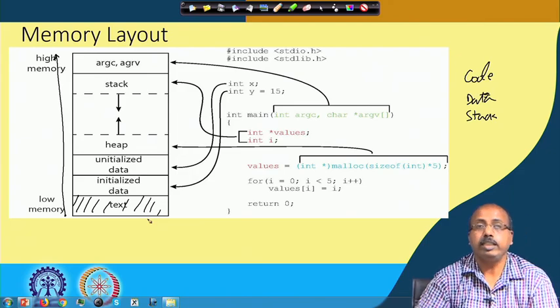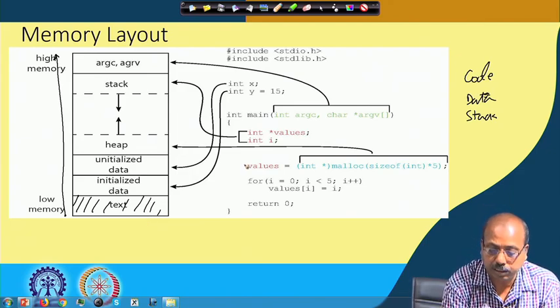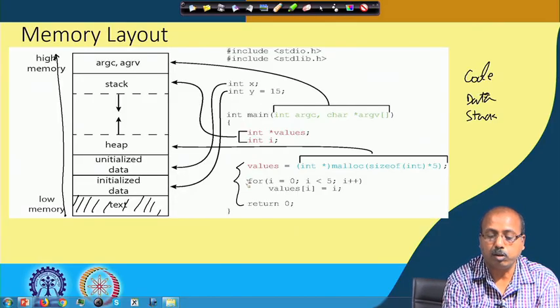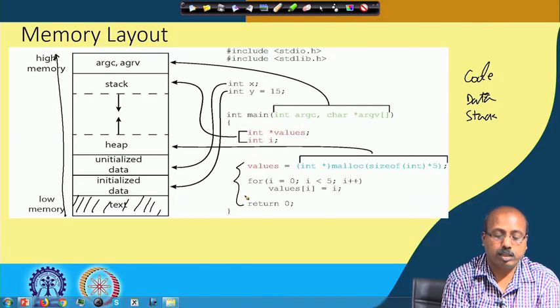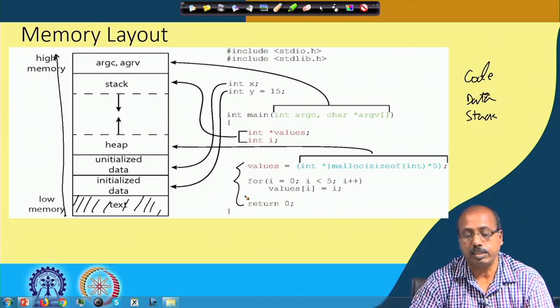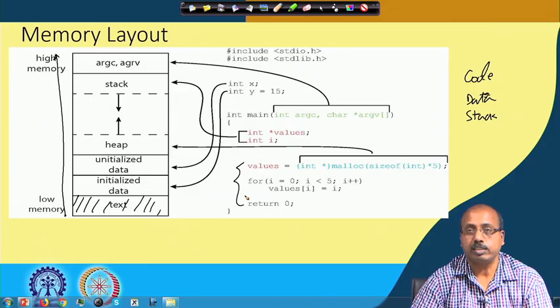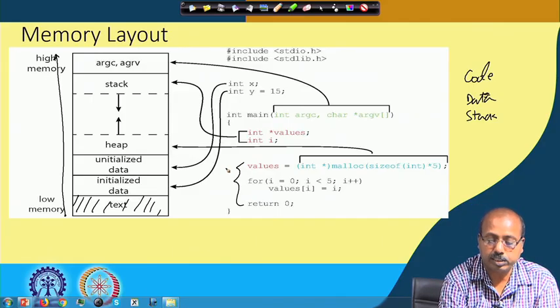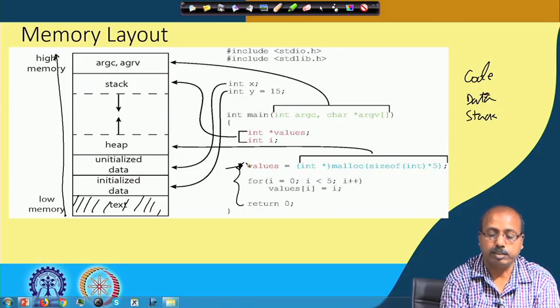What operations are to be done when this program starts executing? When a C program starts executing, control is transferred to the first executable statement of the function main, so control will be transferred here.